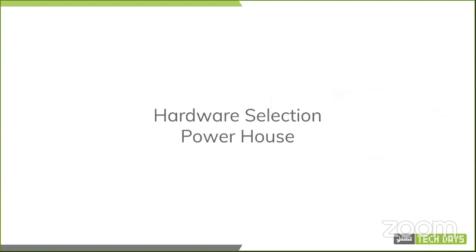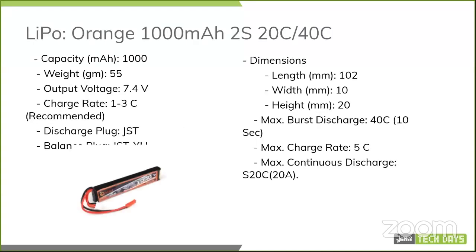Hardware selection in terms of the actual powerhouse, what provides the power for your drone, is LiPo. This is a smaller one. I would have really liked a larger one. I actually have one sitting around, and the capacity is 1000 mAh.